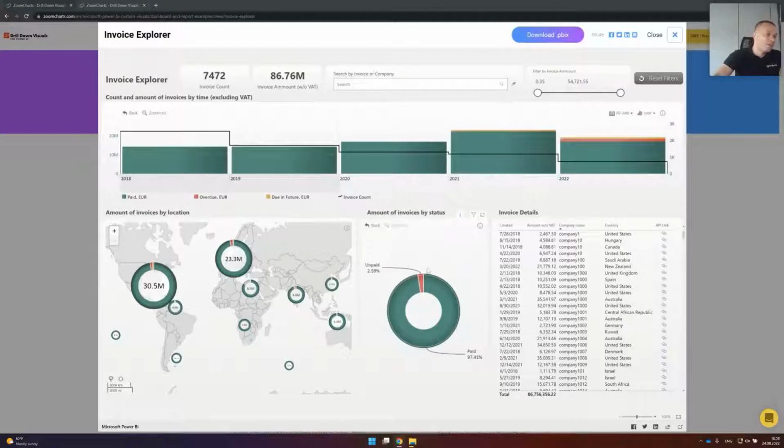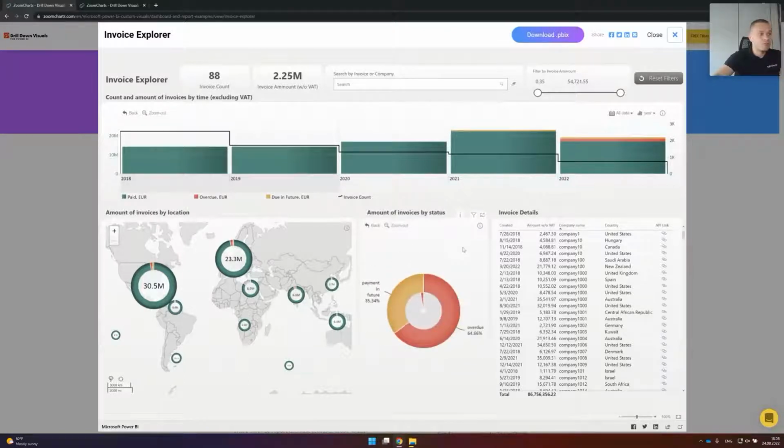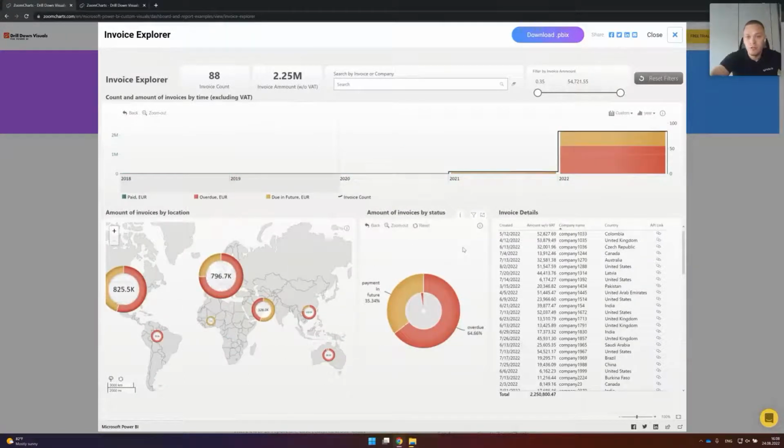And here in the Drilldown Donut visual, let me focus in on the so-called unpaid invoices. This is really where most business owners pay attention, because one thing is raising an invoice, but the other thing is actually collecting money for it. So this report lets me see immediately the status of unpaid invoices. Here we see that some are overdue and some are still pending payment in the future. Those that are in the future, that's fine. But let me zoom in on the overdue.